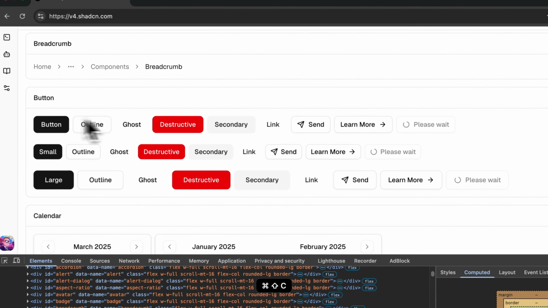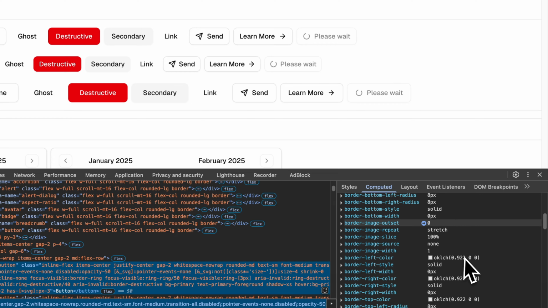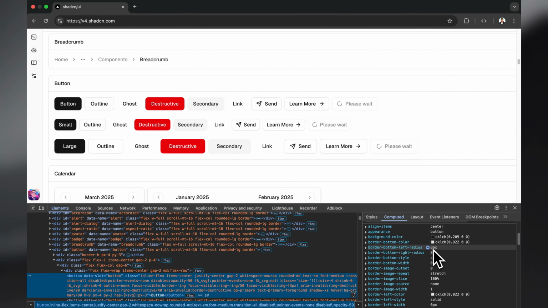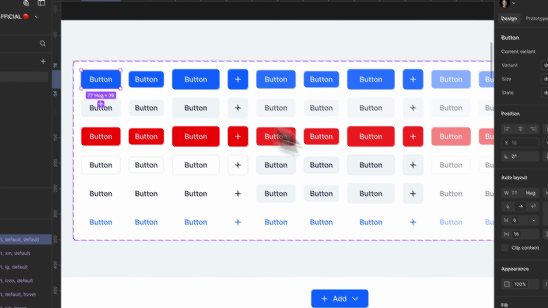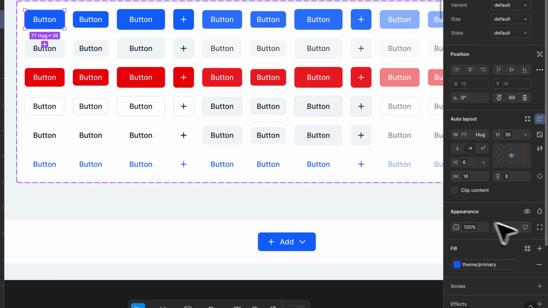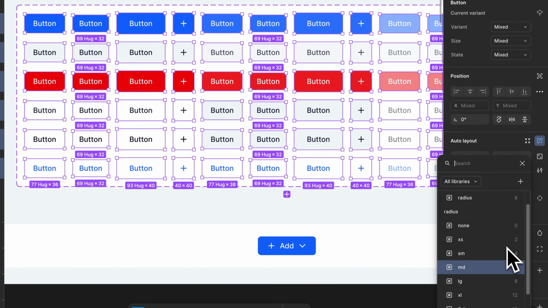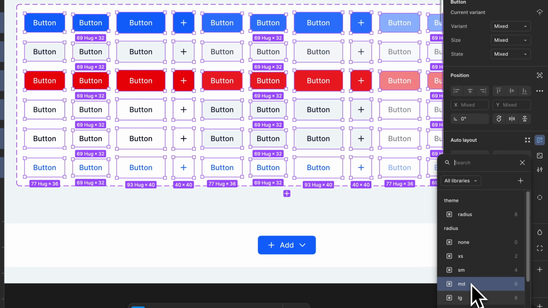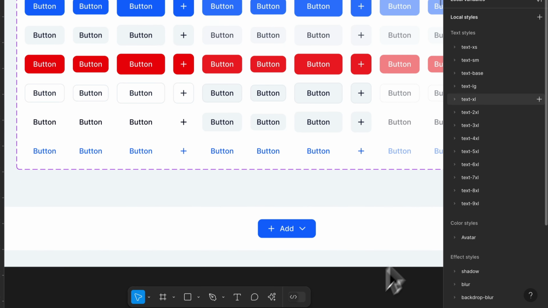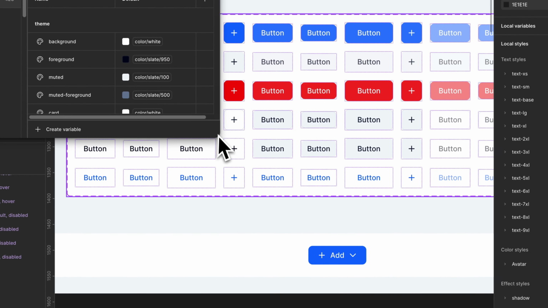The default radius here is 8 pixels, and here we have 6 pixels. Okay, so let's change the default radius for everything to 8 pixels, or the theme radius. What is the theme radius here?